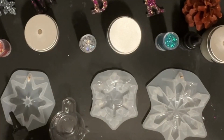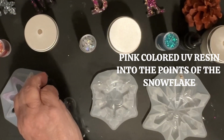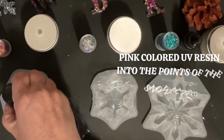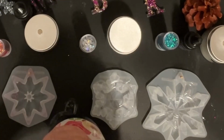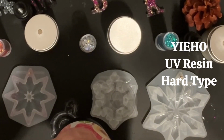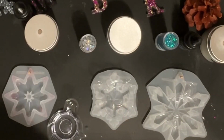So I'm just going to put a little bit up into the I'm going to put some of that in here. Mix that in with some chunky glitter. Right here, my holographic pink.